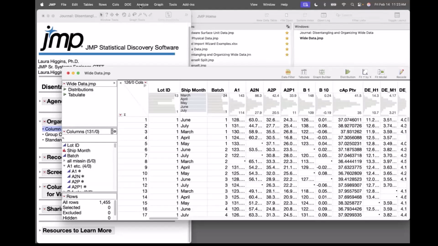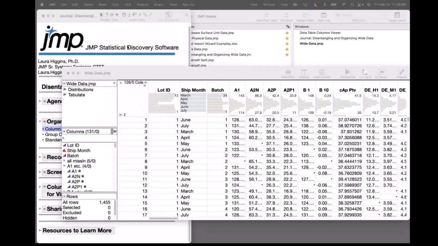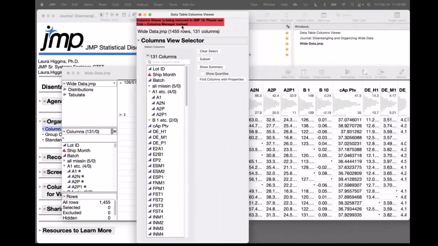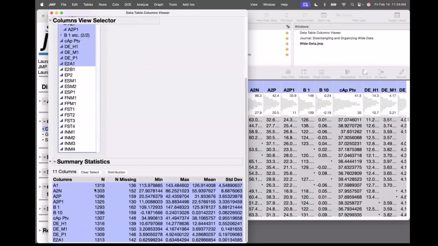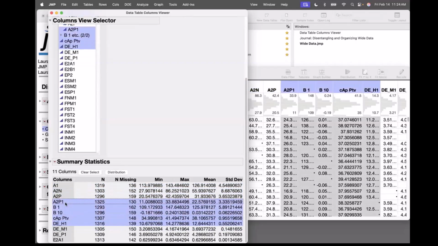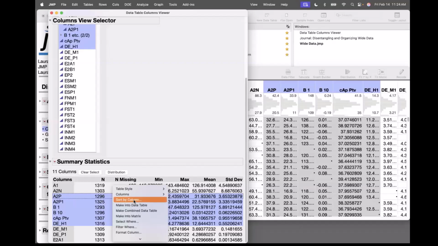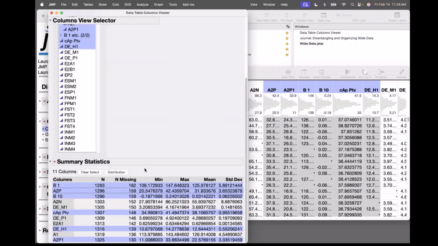If you don't have Column Manager because you have an older version of JMP, we have what's called Column Viewer. The Column Viewer works a little bit differently in that you have to select the columns that you want, and then show the summary and scroll down, but it works the same way. It's still a way to interact with the columns, and this is so much better than hunting and picking to find what you want. Again, we can sort by things like the number of missing. Because this is an older style table, you're going to right click and sort by your columns. So here we'll sort by the number missing, and we get the same kind of thing.